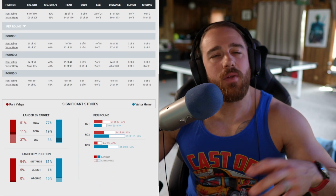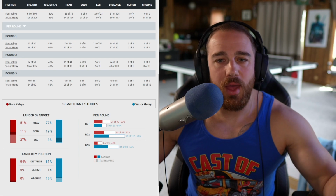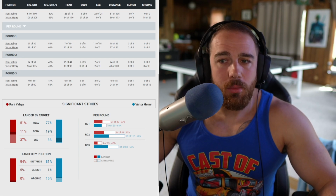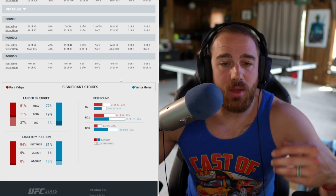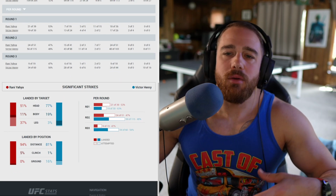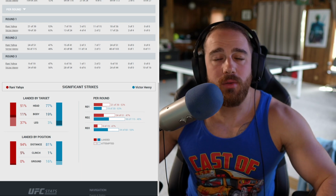Second round starts to shift. You start to see it a little bit later on, but the round starts off right. It really is a tale of two halves. Henry just doesn't sit down on many of his shots, which is great for volume, but visually it doesn't put a ton of damage out there. And Yahya is just throwing huge hooks, and when he lands, it's really big, and it appears to be a ton of damage. But as the fight goes on, Henry is slick. His movement is slick. He's moving away from most of the shots coming back at him, making Yahya work really hard to mostly do nothing.